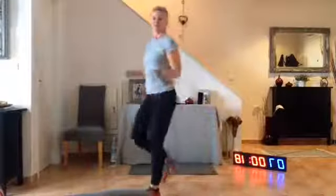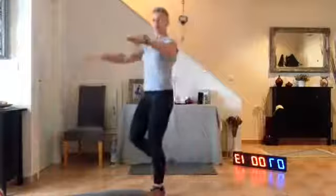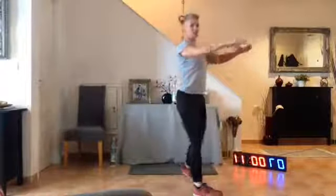Yeah, biceps. We're going to change to chest press arms halfway. So we're changing arms in 5 seconds. 3, 2, 1, this time. Pull back, core tight, chest up nice and strong. Feel your back and chest working. 7 seconds.